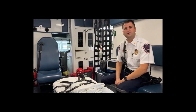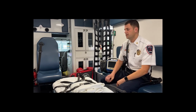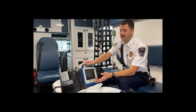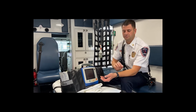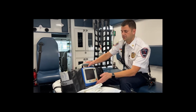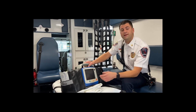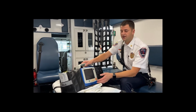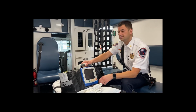As you can see, it's a mini emergency room on wheels. Everything we do back here, pretty much we can do in an emergency room. We have our heart monitor right here. What this does is it allows me to look at the electrical activity of your heart. So we have a pumping activity and electrical activity. So this allows me to put stickers on your arms and your legs, and I can actually see the rhythm of your heart. Also, I can see how much oxygen's in your blood, how much carbon dioxide you're breathing out. So it monitors your breathing. So this is a very, very unique device that allows me to look at a lot when someone's having a heart attack, chest pain, having breathing difficulty, something like that.